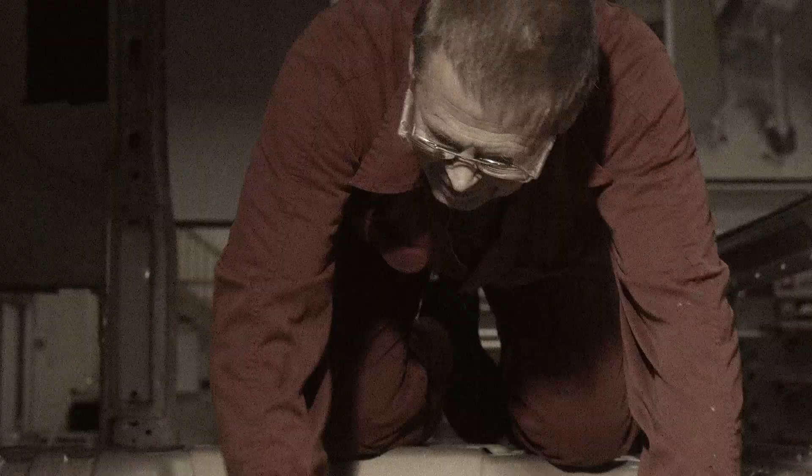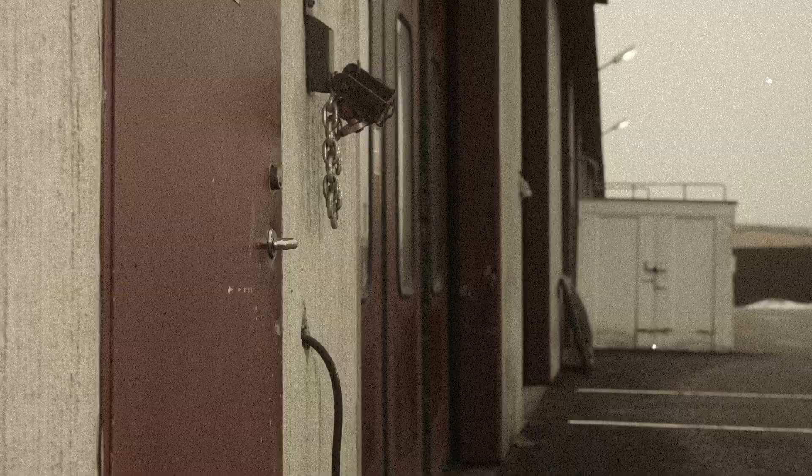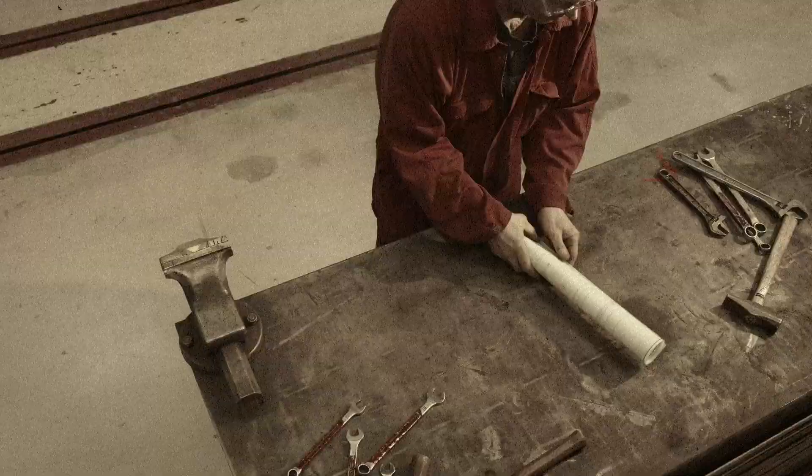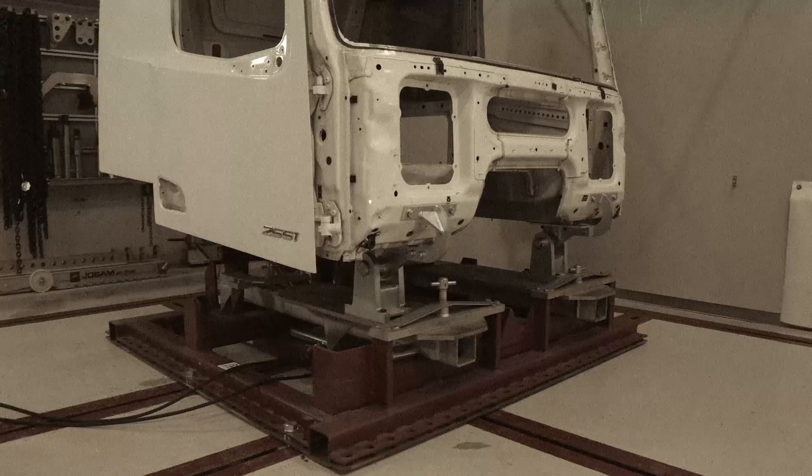The long day is followed by a long night. It's a new morning. Jonas Samuelson returns to the workshop with some sketches under his arm and his head full of ideas. If you could design a bench with moving parts, you could also attach damaged cabs and then pull them straight with the help of hydraulics.